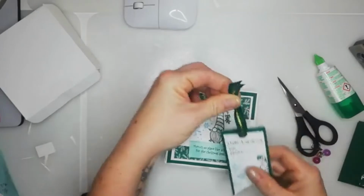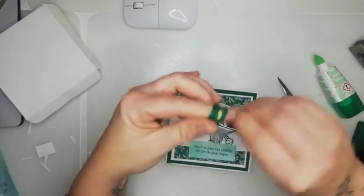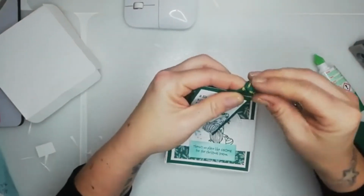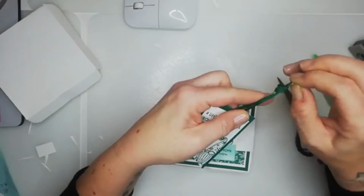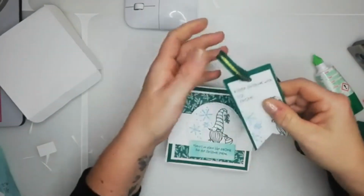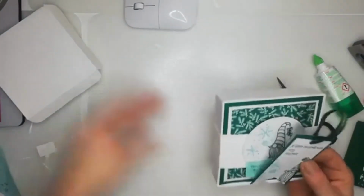You could also get a little bit of twine and tie like so and make these really pretty at the end, but because I'm using these as personal gifts, no one's going to look and notice that, so I'm just doing the little knots like so, and I just pull it round and kind of tuck it in the back there. So there is another little box, handmade.